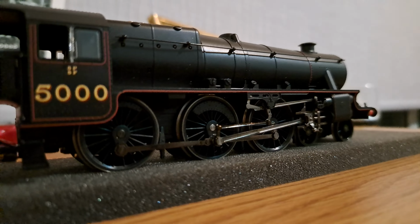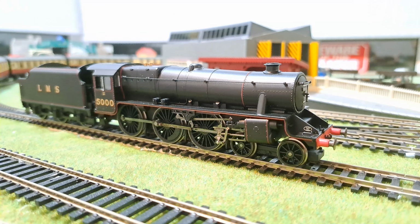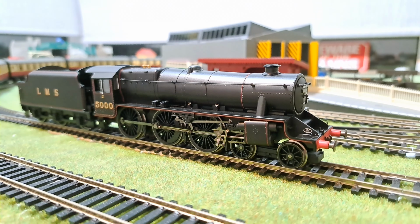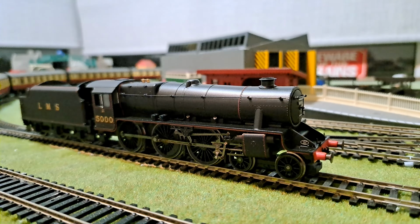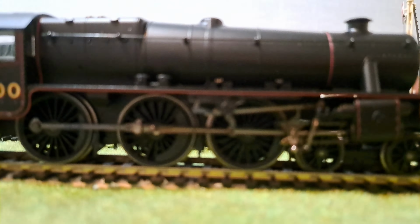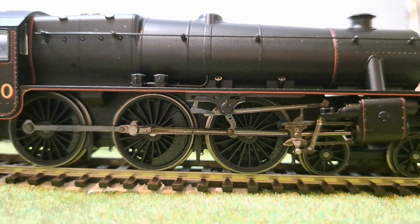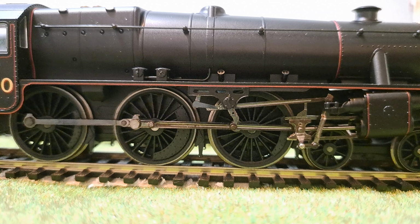Because I want to get the loco running and I want to see what it's like. So we will do that now. So there it is on the track then, the gorgeous LMS Black 5 from Hornby, number 5000. And let's see what it's like. First off, we're going to do a bit of slow speed, see how smooth it is, etc. And hopefully the camera focuses and gives us something to actually look at.